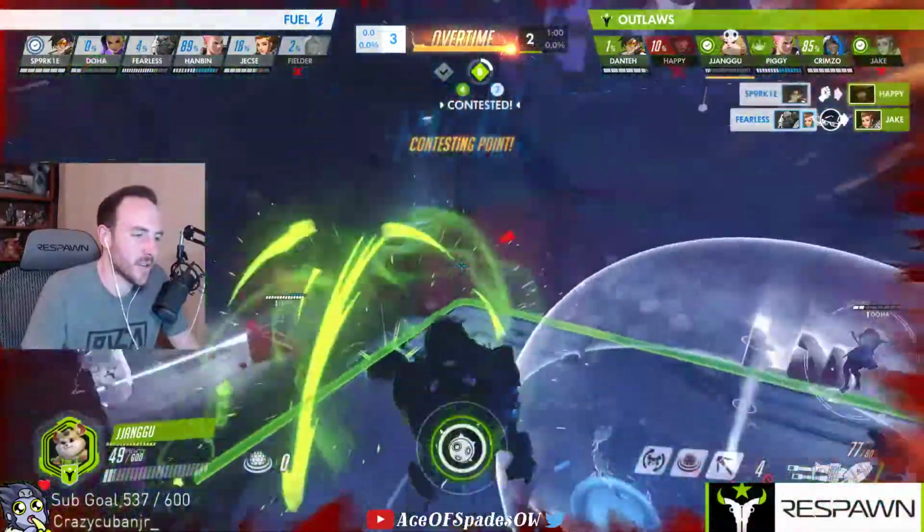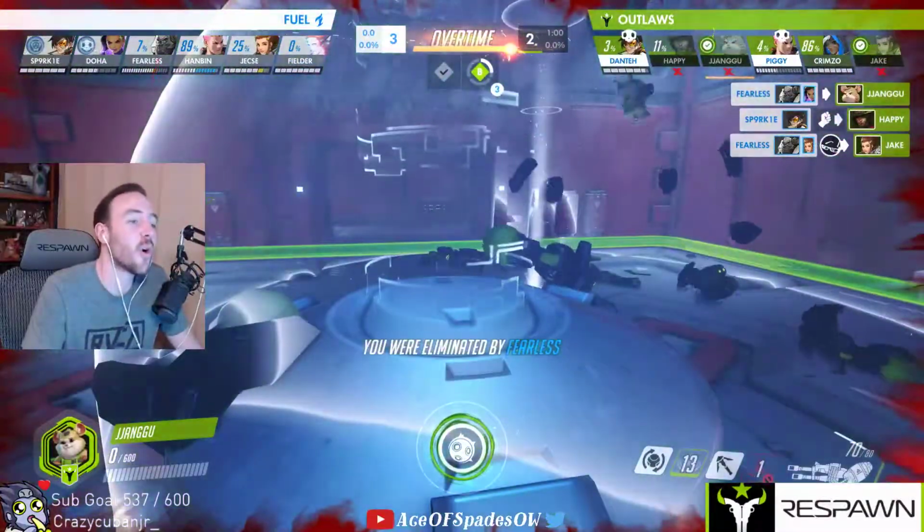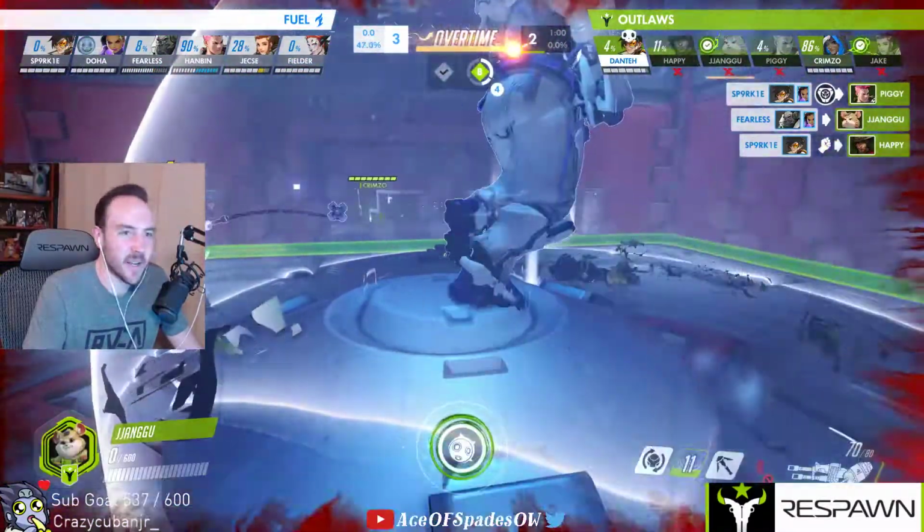Let's go grab on a support. Jungle trying to play in the middle, just throw some mines. Oh! But the EMP stops him from mining. That's tragic.